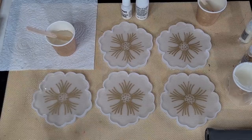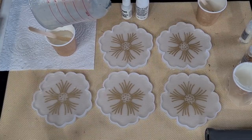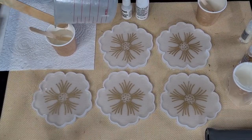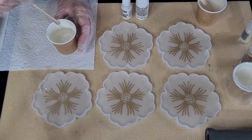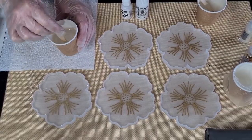There we go. And I'll just pour a little bit of this in here just to make up for that little bit that was probably left behind. Okay, so it's starting to thicken now. It's leaving a little mound. Let's mix those two lots in together.